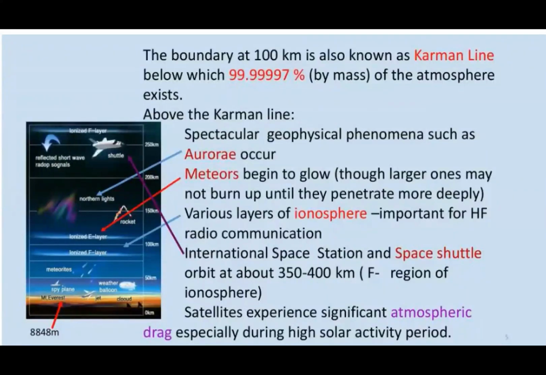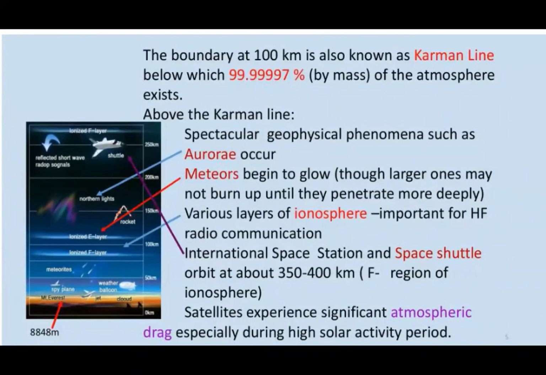Similarly, the meteors, they are visitors to the solar system. They occasionally, during a part of their orbit, enter into the atmosphere, and then they burn and begin to glow somewhere at heights of about 100 kilometers. But some heavier ones will not be completely burned up, but will come further and sometimes hit even the surface of the earth as meteorites. So meteors are a phenomenon taking place in this region.